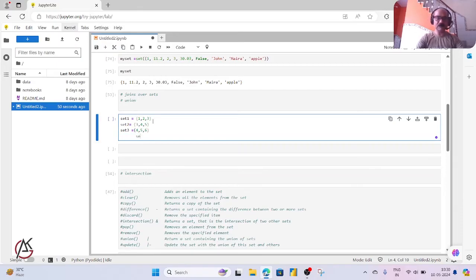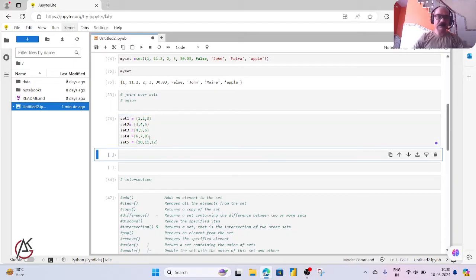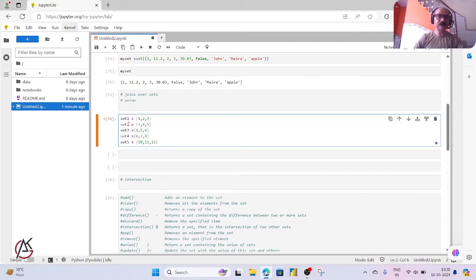Again I am going to create set 4 as 6, 7, 8. And again I am going to create set 5 as 10, 11, 12. Here you can see we have created 5 sets: set 1, set 2, 3 till set 5.